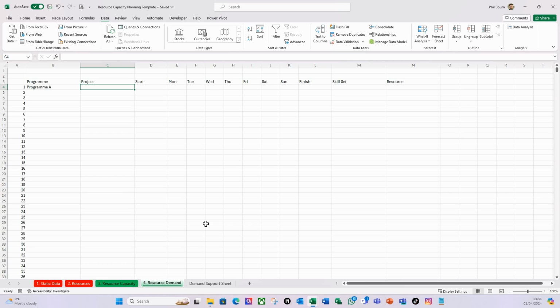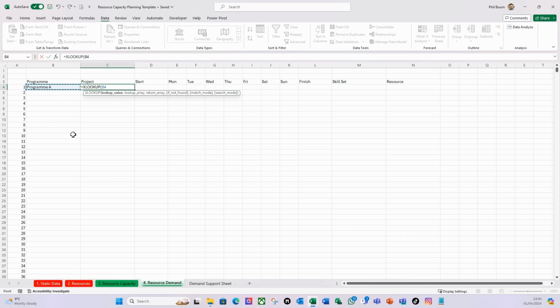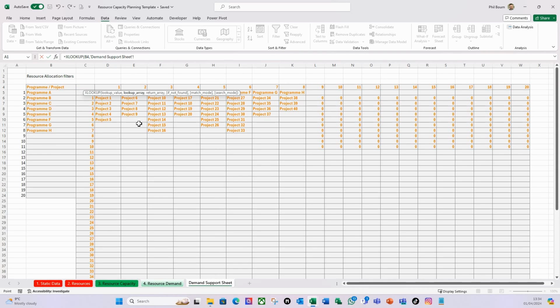So let's first of all get the syntax right. So it's going to be equals XLOOKUP. My lookup value is going to be that cell there. My lookup array, so I go to my demand support sheet, let me just move that out of the way, is going to be the top row with all the programs.